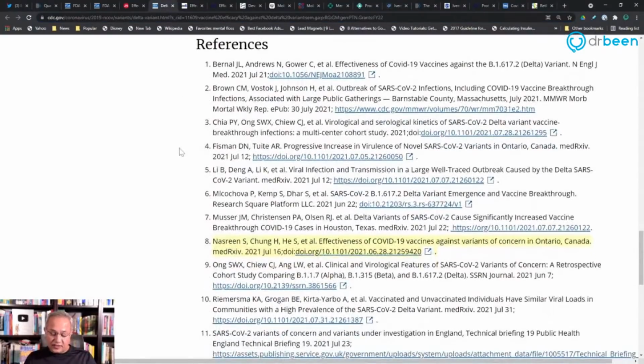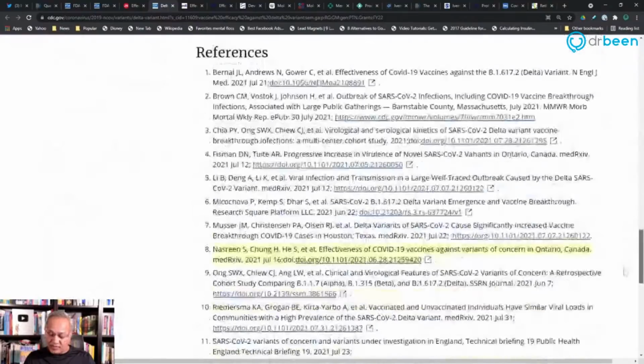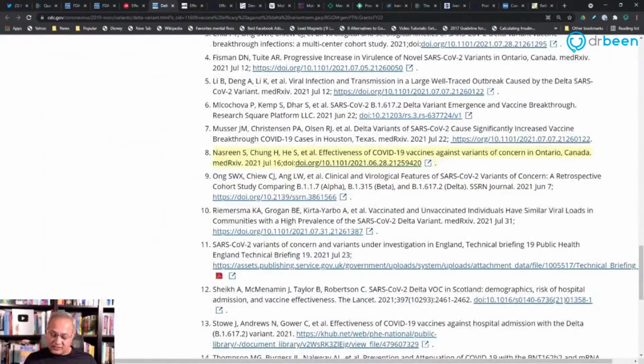This is another reference. This is about the Delta variant. I'm going to go up for a second. Look, Delta variant, and this is CDC's site. But down here, if you see this study here, and this is a great study. Again, this is not a criticism of these studies. This is just an indication of how these processes work. And if we use those processes as well, there should be less criticism because CDCs and FDAs are doing that too. So here, this study is actually a preprint.